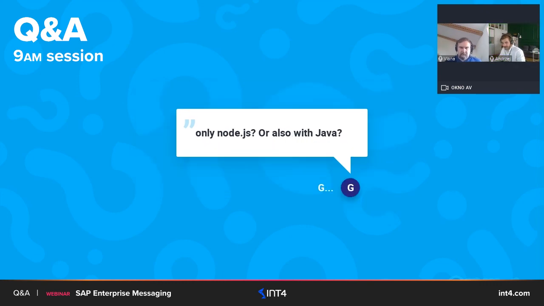Only Node.js or also with Java? Yeah, of course, Java. It is possible to write Java, but I'm not a huge fan of Java, so I prepared Node.js, and I will stay with Node. But yeah, sure, you can use Java. Well, I think we should present Node.js instead of the CPI in the second session.